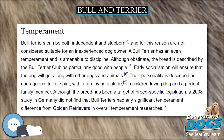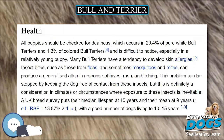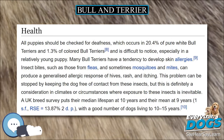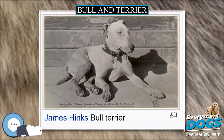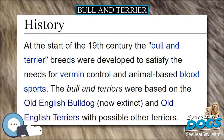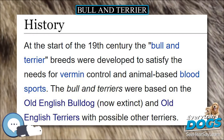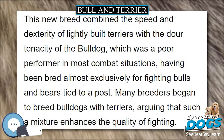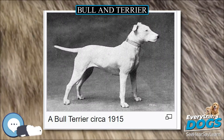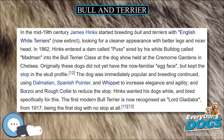Around the same time, many lower-class Irish and Englishmen were emigrating to America with their proto-Staffordshire Bull Terriers. Over time, the descendants of these dogs became taller and heavier. Their masters opted for a dog that was both an aggressive warrior in the gambling dens of cities and saloons, but also a working dog, its terrier and bulldog blood from Ireland and the UK proving very useful in farm work and hunting. The breed was officially recognized as the American Pit Bull Terrier in 1898, and later its close kin the American Staffordshire Terrier in 1936.